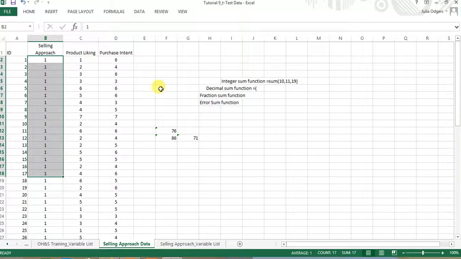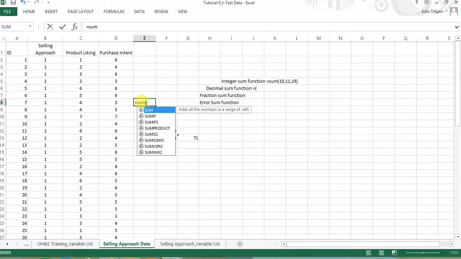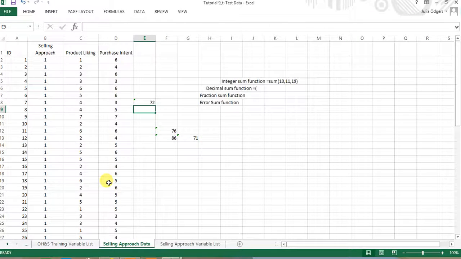To use the sum function, we simply type in an equals sign, we type in sum, Excel will bring up the function, we double click on it, we highlight the range of cells to be added, we close brackets and click enter. As you can see, Excel has added the range of cells we have highlighted. We've selected the data to be summated dependent on what data set we are working with.